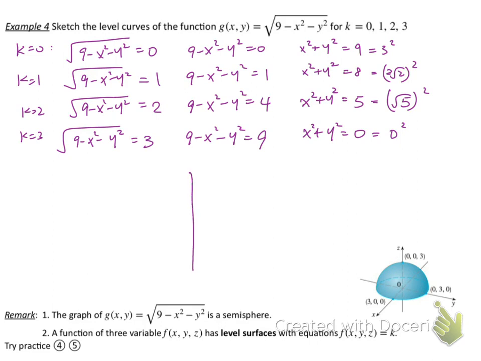Then I have my domain in xy space. So 2 axes. I have 1, 2, 3, 1, 2, 3. This will be so hard to draw by hand. So this is k equals 3. But the good thing is I have different colors. Let's do blue. This will be 2.8, so it will be almost the same place, a little bit thinner. Smaller circle, but it's hard to draw a circle inside a circle. So this is k equals, oh sorry, the previous one was k equals 0. My bad.